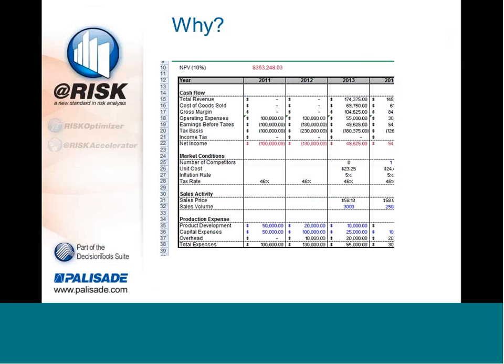Why would you want to use @RISK? Well, we can take a look here at our example, and this is a model looking at net present value for a product launch, and with the best case or worst case scenario, which this model may very well be, we just have a single point estimate for NPV, and at this point, it looks like $363,000. And with net present value, if it's positive, you might generally go with the project, and so with this type of model, it looks like a really good scenario for us, so we might go ahead with this new product launch. But it's not really giving us very much information.